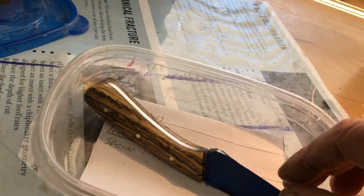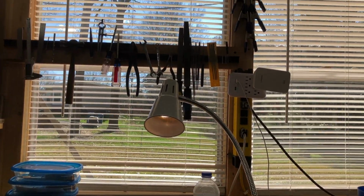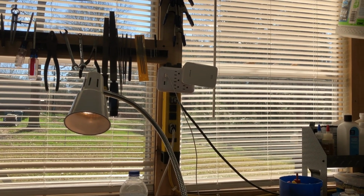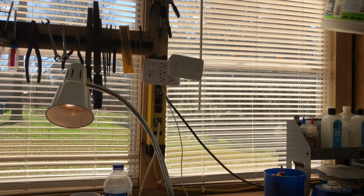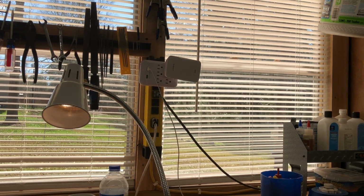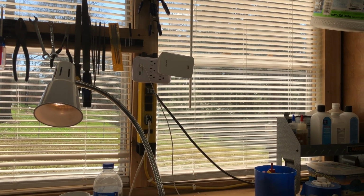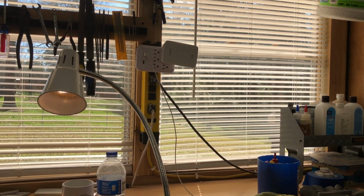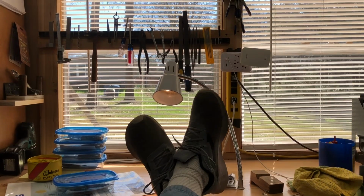You want to hear a little update on my post office thing? I have 16 pieces of wood that I sent out to have stabilized. And they stabilized them and shipped them back to me, sent me a tracking number, and I was supposed to have had them last Friday. And then I get an update from the post office saying they would now be delivered Saturday due to a delay. They didn't say what the delay was. And then I didn't get them Saturday, and Monday they didn't show up. And today's Tuesday, they didn't show up.